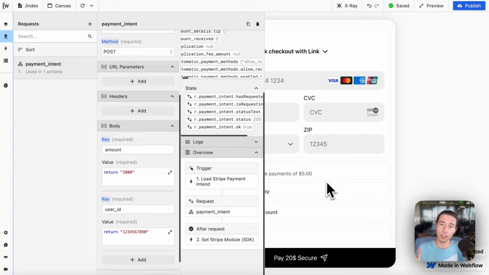Meaning, I'm a user and I say, hey, I would love to buy these 2 apples and 5 oranges. And then I will say, perfect, you want to buy all of this? Perfect, this is how much this costs. And this is a payment intent. The user has the intent to pay.